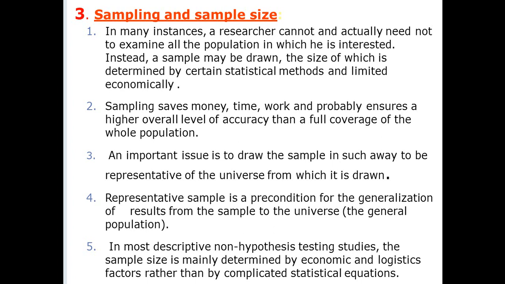So we have to take a sample from the universe, from the population under study, and it must be representative, and we can take the sample easily. It is saving money, time and work, and also, as we said, we have certain statistical methods to take this sample to be more accurate.